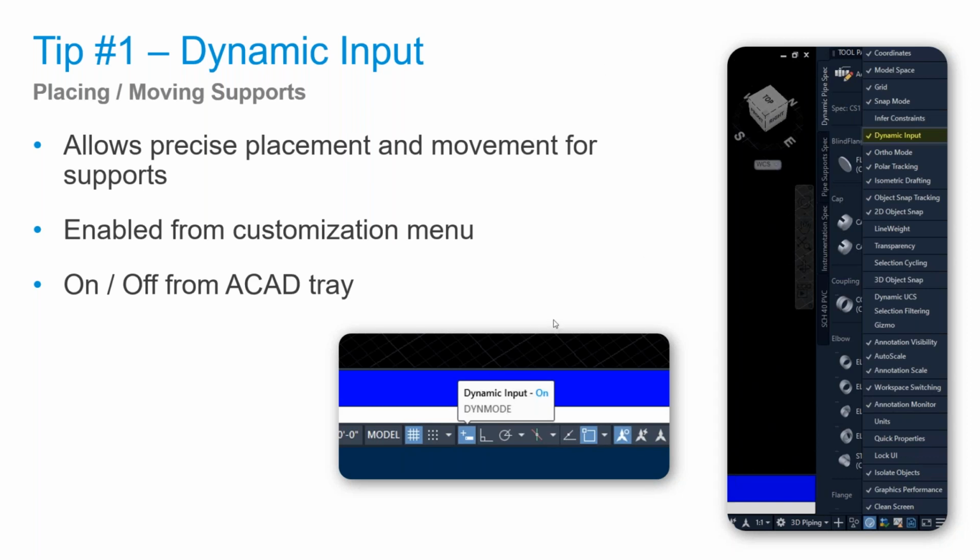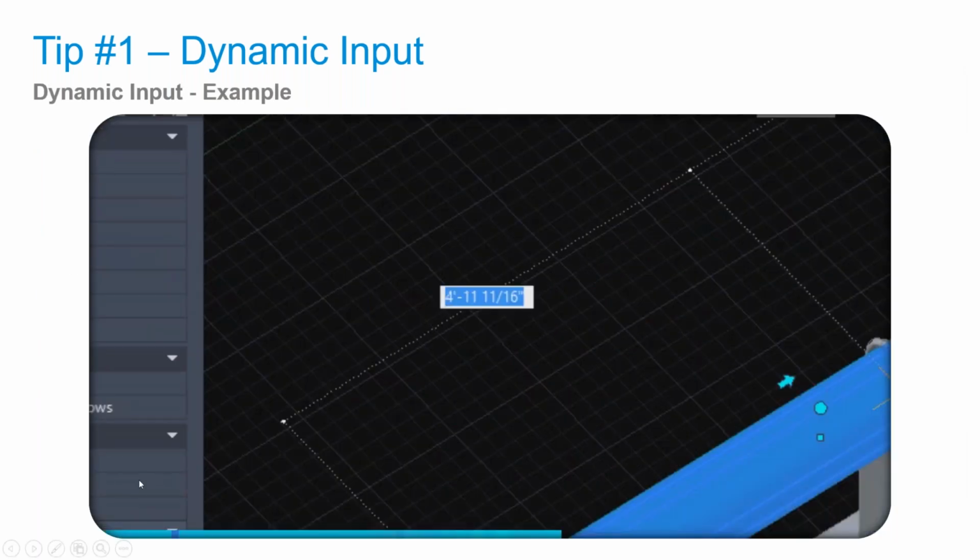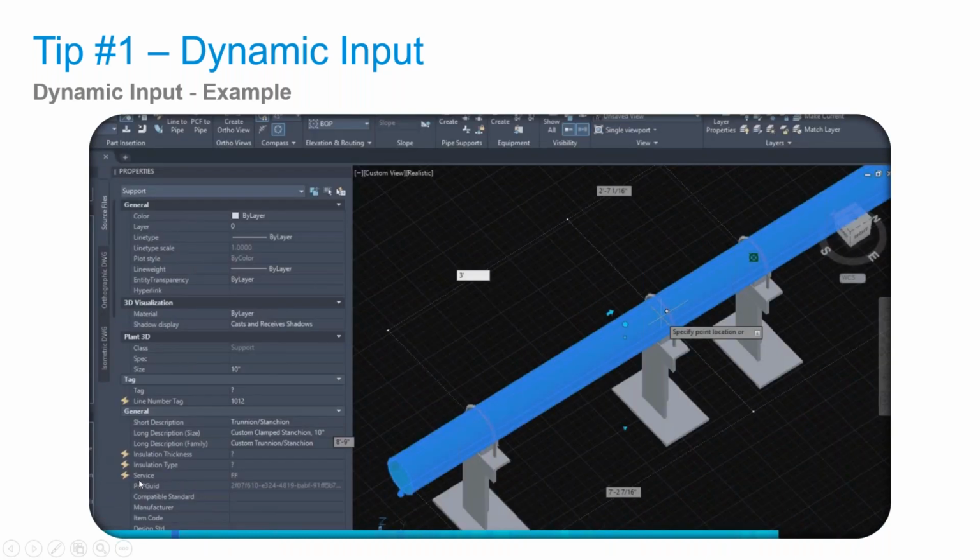Dynamic input makes sense because you can easily input, I think we have a short video that shows it. And let me start this video.